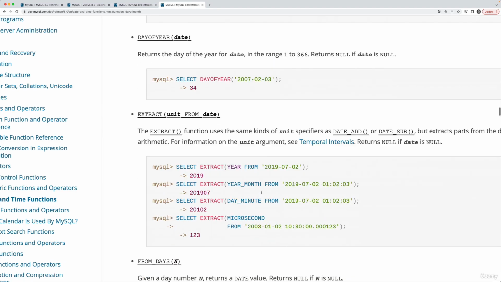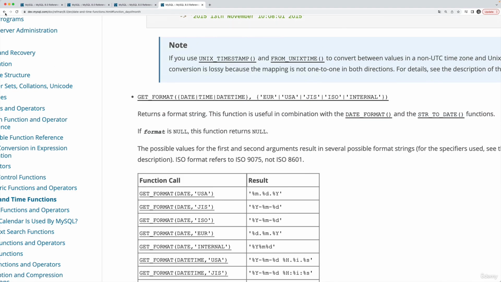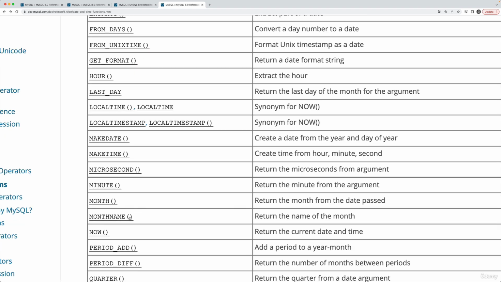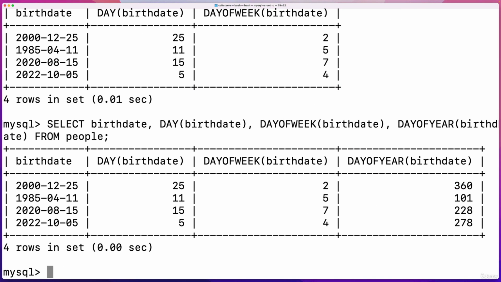MySQL gives us all these different functions. So there's a lot more. Let's look at just the list again. And how about we work with month name? So month name will give us the actual name of the month. Let's just do select birth date and then month name of that birth date from people.